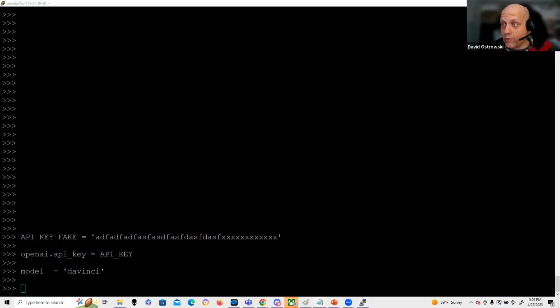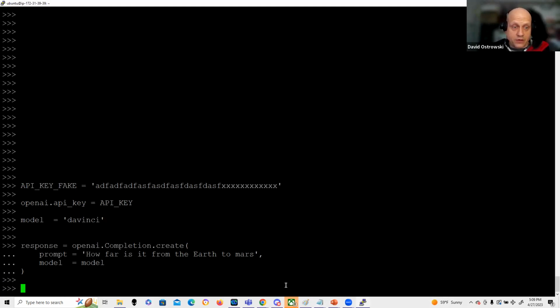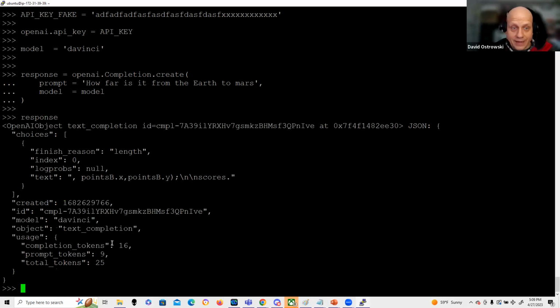I can do an openai Completion create, and I'm going to just pull this in here with a basic query as such. So I do openai Completion create, and I'm asking how far from the Earth to Mars, and I'm associating that model, and I had put in my real key, which was initiated in similar fashion. So that's four lines of code. And now I can pull that response, and I have the information that came back. And here it gave me a nonsensical answer.